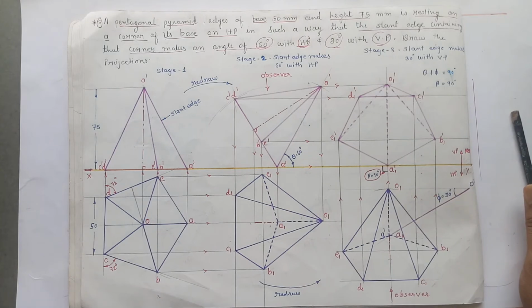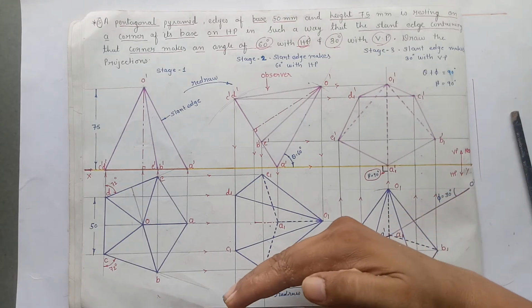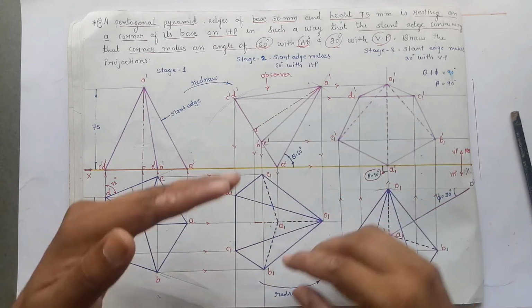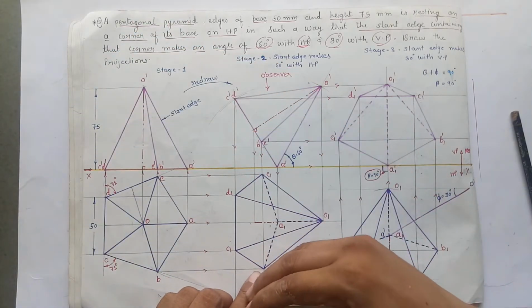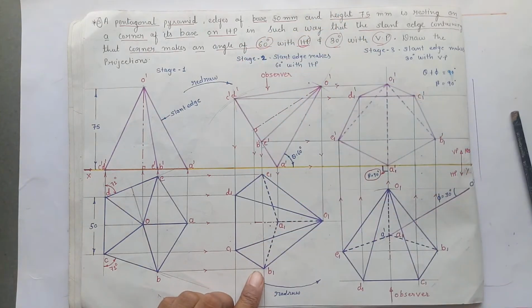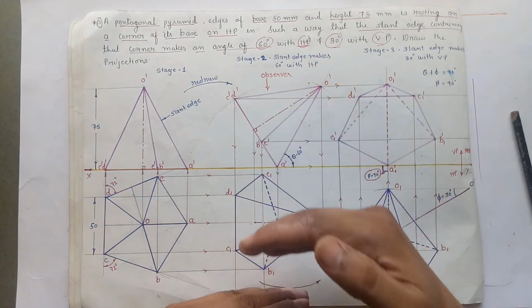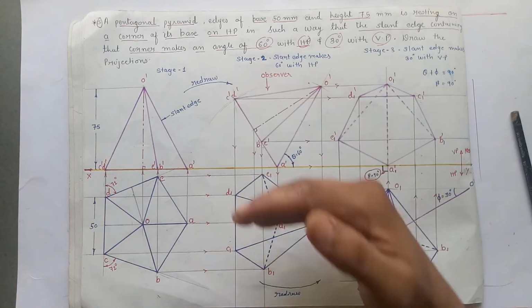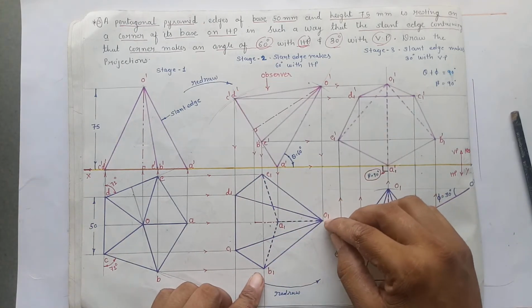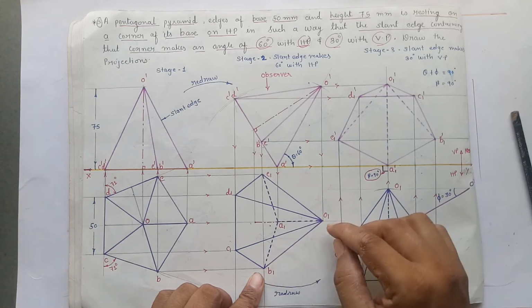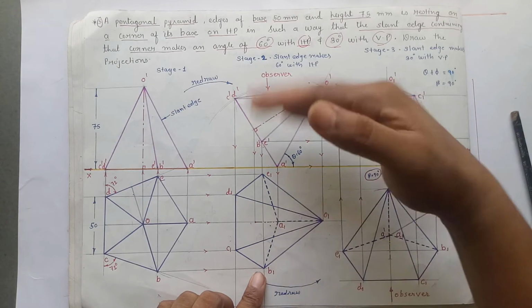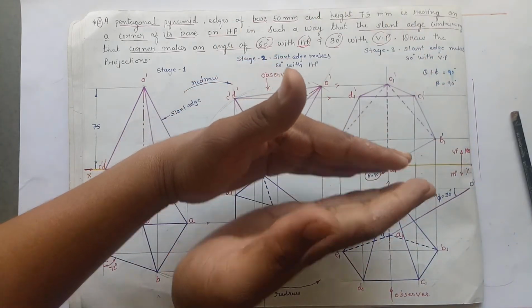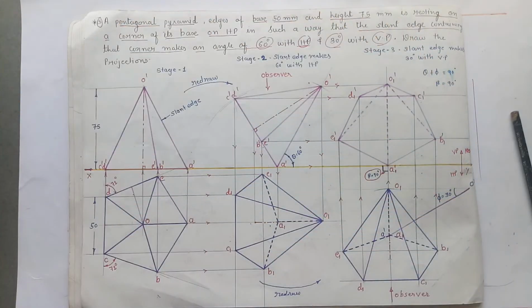We can also discuss another case, where the maximum base corner, that is the base corner nearer to the observer and nearer to the XY line, comes in. In between these two base corners, that means the base corner containing O1 E1 and O1 B1, the slant edge containing E1 and B1 is going to be visible, because E1 is nearer to VP. We can say that these are the maximum points, or the nearest corner to VP and the nearest corner to the observer.